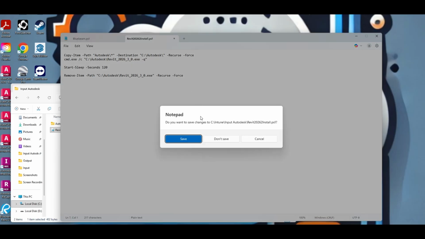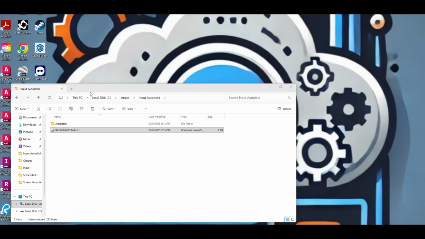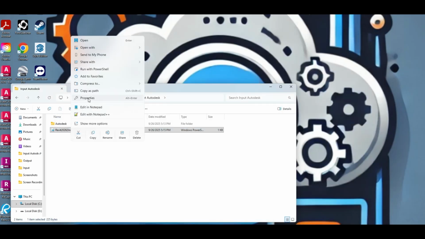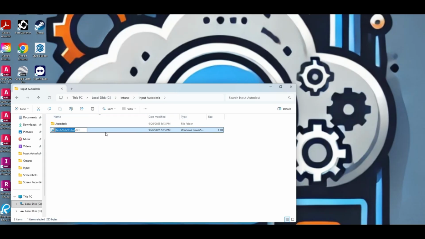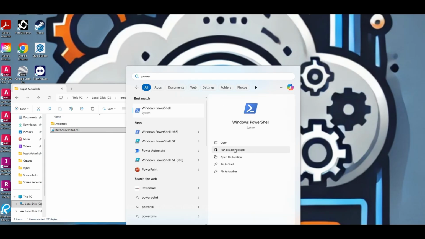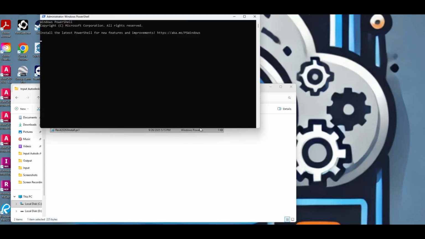So we're going to go ahead and package this up in just a second. I'm going to save this just to make sure we have a copy. Rename it. I hate how they changed all the windows, but so this is 3, and then we're going to call PowerShell and make a package. So we're going to go into our Intune folder, and we need quotes because it's in our input Autodesk folder. And we're going to run this.